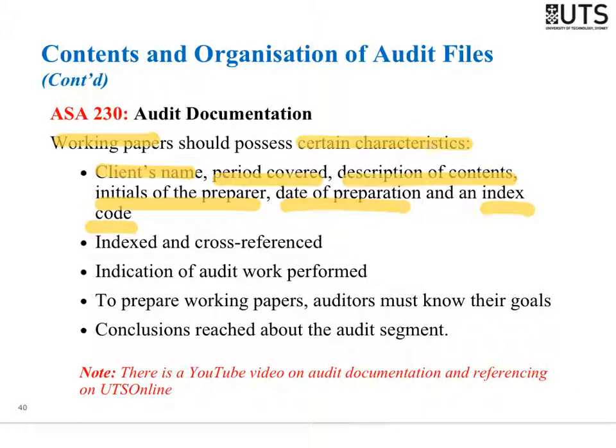And it says here index code. We usually call these references, it's a page reference. Every single document, every single working paper will have a unique indicator, some form of reference. Sometimes we call them work paper 1 is W1, work paper 2, W2, and so on. The reason the references are so important, guys, is that if you take a piece of paper out of the audit file because someone wants to look at it, you need to know where it goes back in. So you need that reference as a way of knowing where it goes into the file.